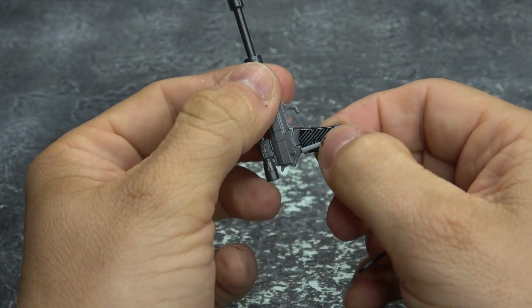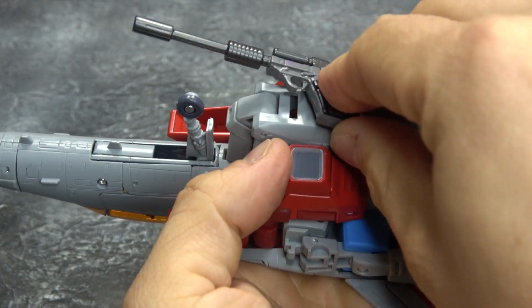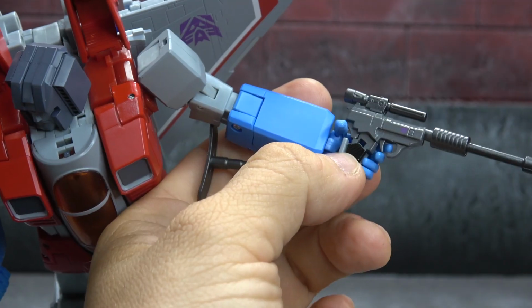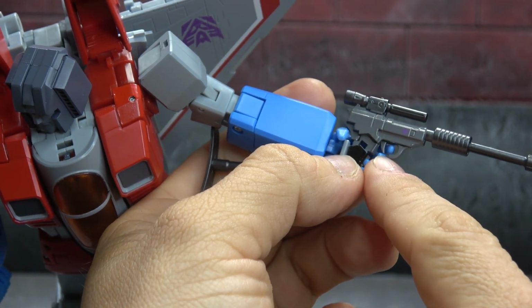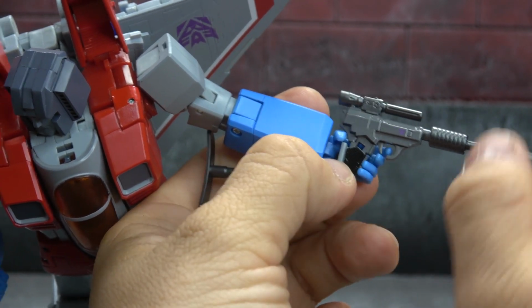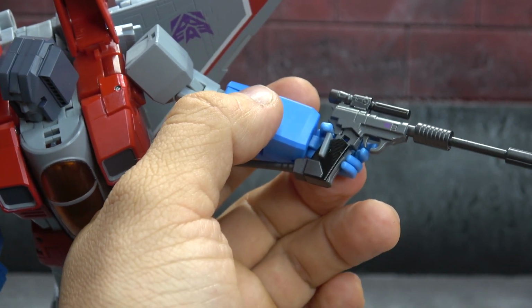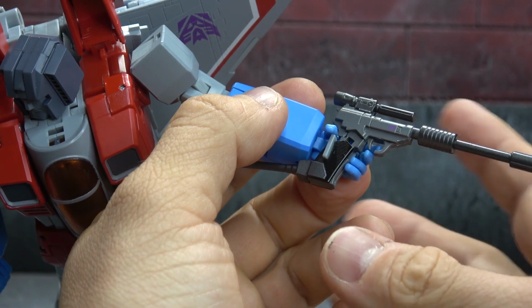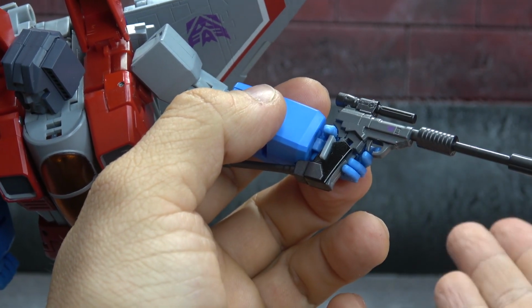Maybe once he's holding it, it won't make a difference, but ugh. That'll peg into the bottom in jet mode. So he will hold Megatron's gun. As you can see, I got the finger in there, and they had to break that guard for this finger to fit, but it's still not the best connection in his hand anyway. So to me, it's not the best design in my opinion in that regard. It just doesn't work as it should, but he can hold it.